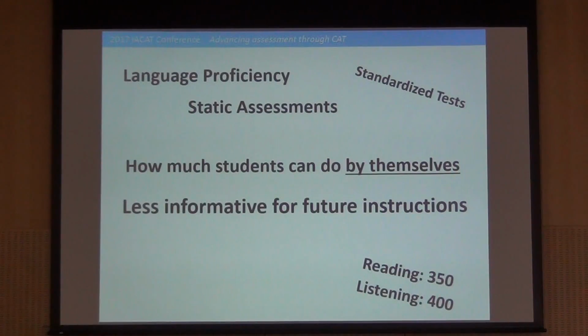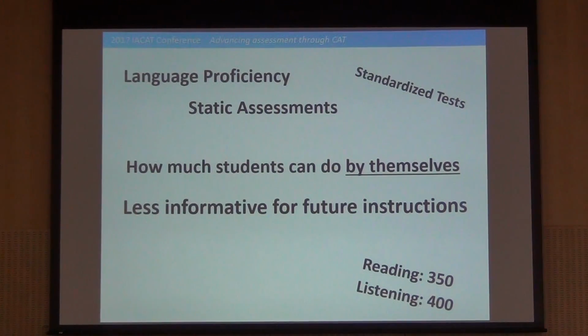Unfortunately, it's not much. The result of the test only tells us how much a student can do by themselves as a result of the test. I could say it's less informative for future instruction. We couldn't get to know what difficulties students have, so what sort of support and feedback should we give them? We can't get to know.